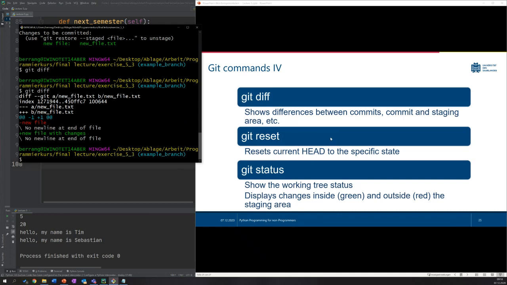With git reset, which we can see after this, if we make a commit, you can reset some commits if you accidentally committed some changes and you don't want everything to be pushed. You can reset your commits, so you can then work again with your file and make a new commit out of it.